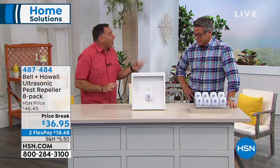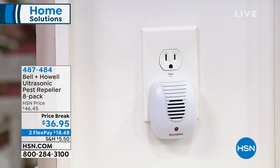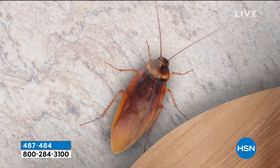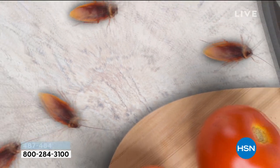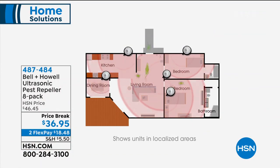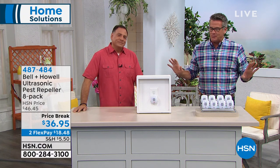You want one in the attic, basement, and garage. If you have an oddly-shaped or L-shaped room, put two — one at either end so the sound waves intersect. It's sound, so it echoes. When it hits a solid surface like a wall or door, it stays in that area. A lot of people say they put one in and it didn't work — turns out they had it behind a desk or a chair. The sound waves are blocked. Make sure they're free and clear; they're a small footprint and you won't even notice they're there.